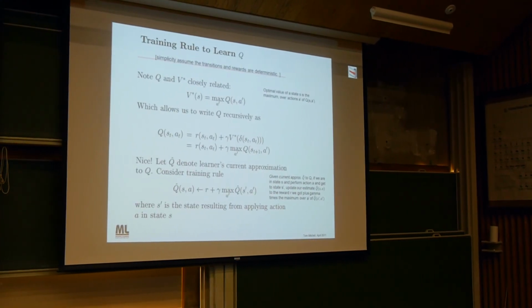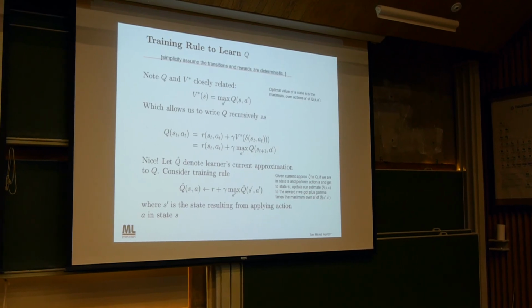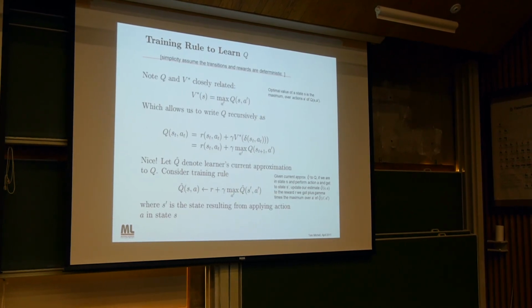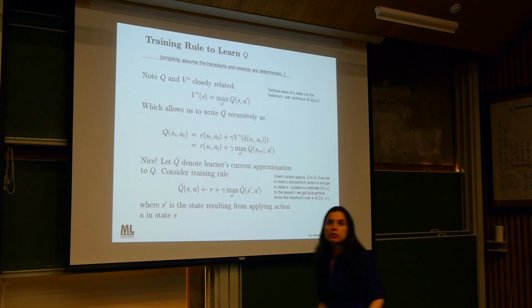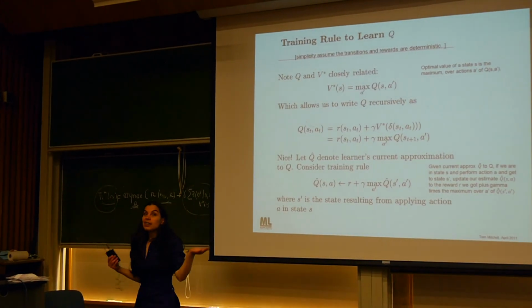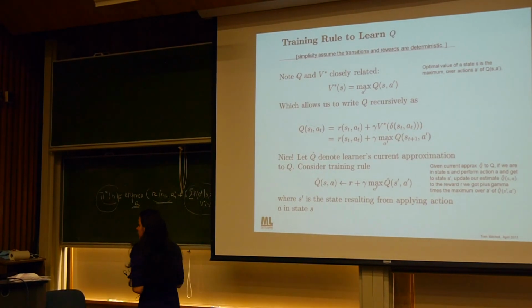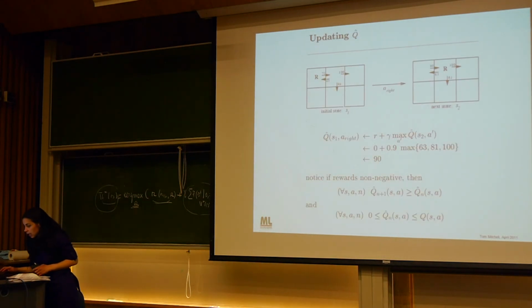So basically the recursive definition of the Q function immediately suggests a method to update our Q values as the robot goes into the world. The robot, or our agent, is in a state and does some action. I can use that information and the immediate reward I get to update my Q values. It's very natural. It follows very much the idea of the way we did it for the value function. Good. So that's the algorithm.